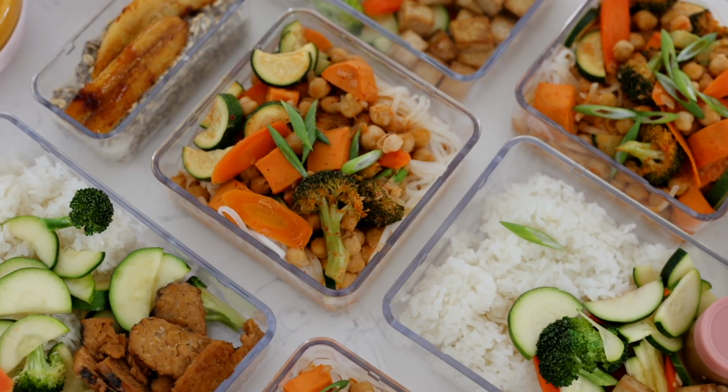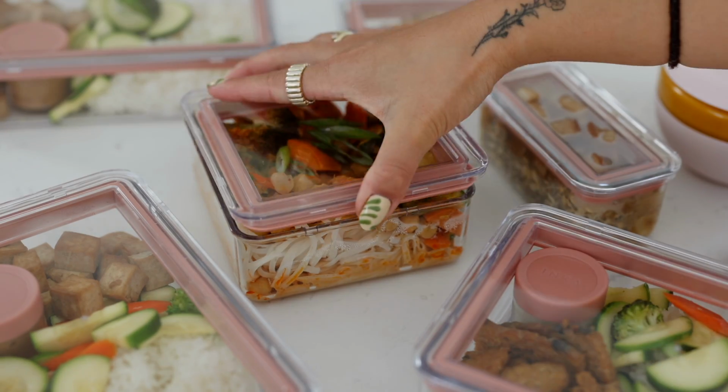All the recipes will be linked down below, and just keep in mind you can make pretty much any recipe and meal prep it as long as you go about it in the right way and you just prep out your steps. You can either do it the way that I did, which is kind of everything at once, or focus on one recipe at a time. But overall, it took me less than 2 hours, maybe about an hour and a half, except for, of course, the filming bits.